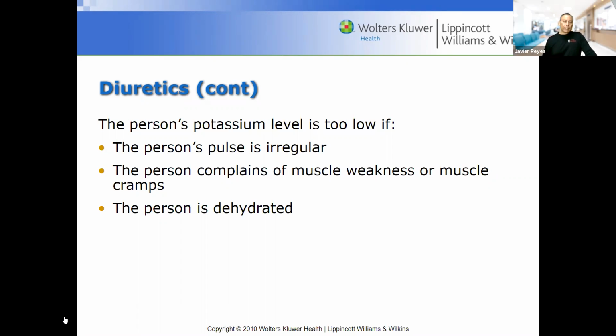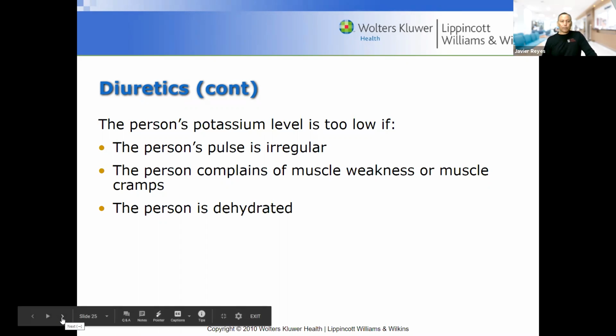Why? Because when you take a diuretic, you're going to eliminate potassium. Okay, the kidneys will eliminate potassium when they're removing the excess fluid, and that depletes your muscles of potassium, especially of your heart. Your heart is a muscle, and if it doesn't have enough potassium, because it works mainly with potassium and calcium, then you might have dysrhythmias, and that could be a serious problem. We have to watch for fluttering or chest pains or things like that. So if a person is on diuretics, this could be a serious complication.